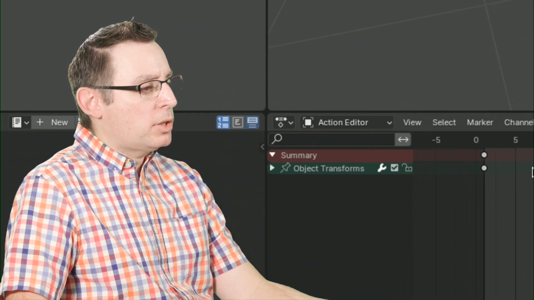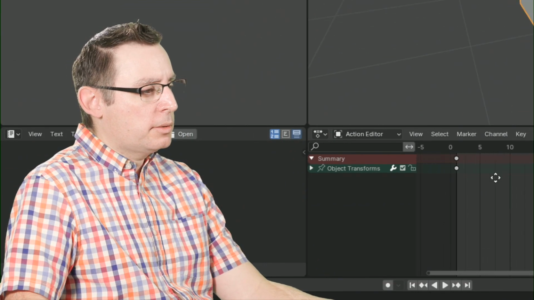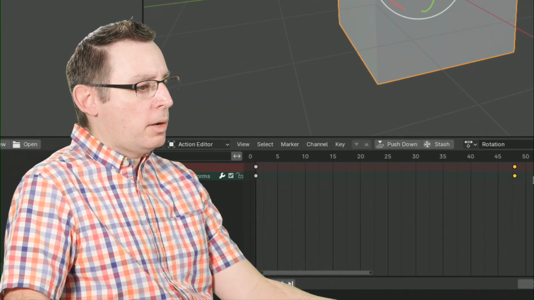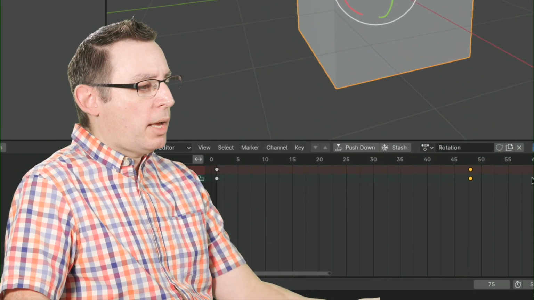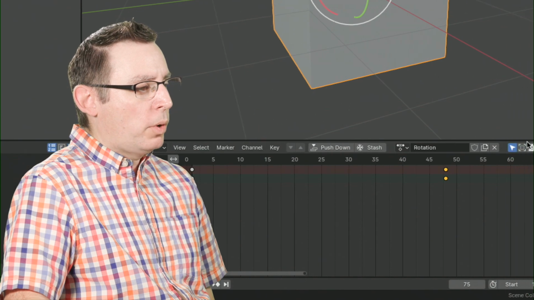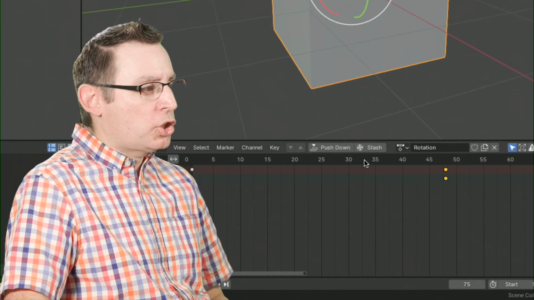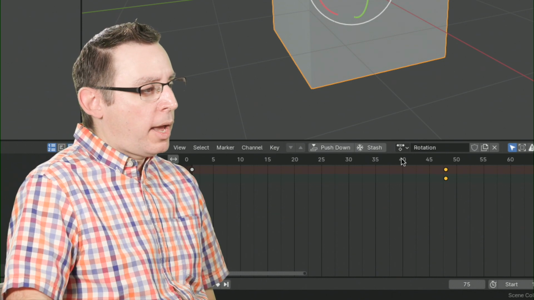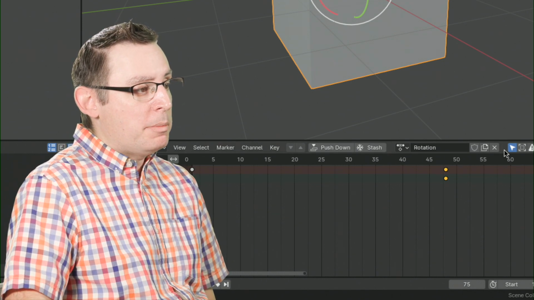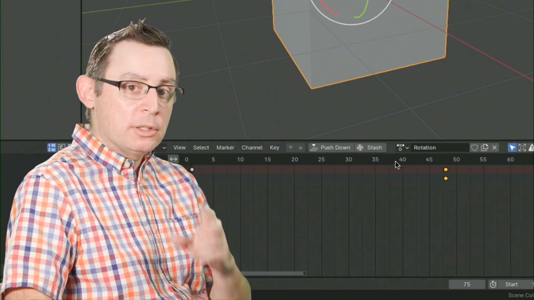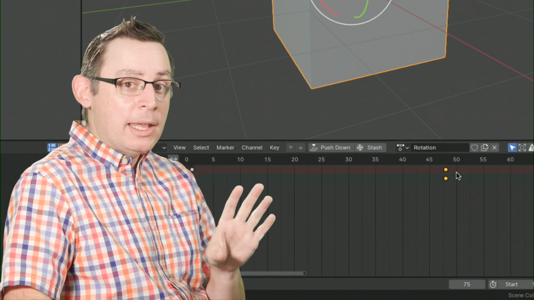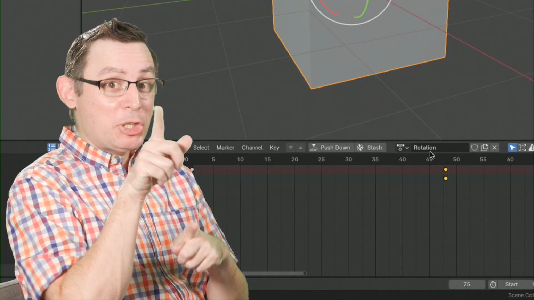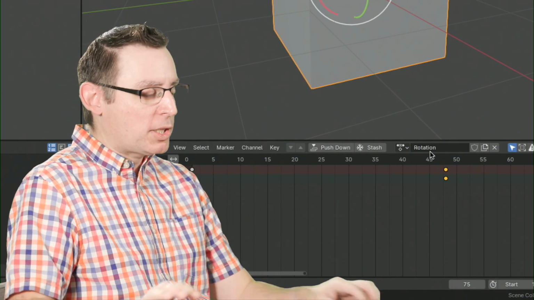And I'm going to zoom out just ever so slightly. Pardon the dust. There we go. I'm right about there. That should do it. Okay. Because check it out. There's some interface here that's really important. Now that we're in the action editor, which really is a different area from the dope sheet, we have the ability to see and manage all of the actions, the animation containers, in the timeline itself. Notice that this one is rotation. This is the one that I just changed over in the outliner. There's a direct connection here.